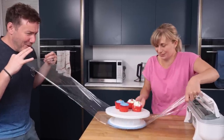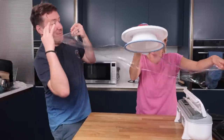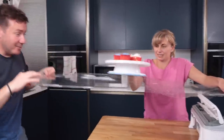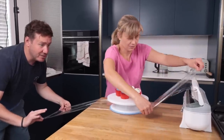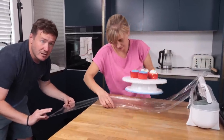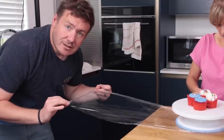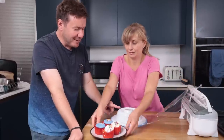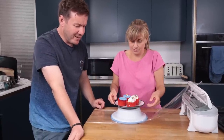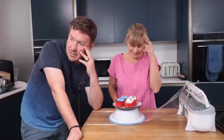Right, come this way. What are you doing? I need this in the middle. I'm trying to keep the tension, because once that goes... Stay there. Don't move. I don't think this is going to work. This is too big. That's going to be the base of the plate, right?